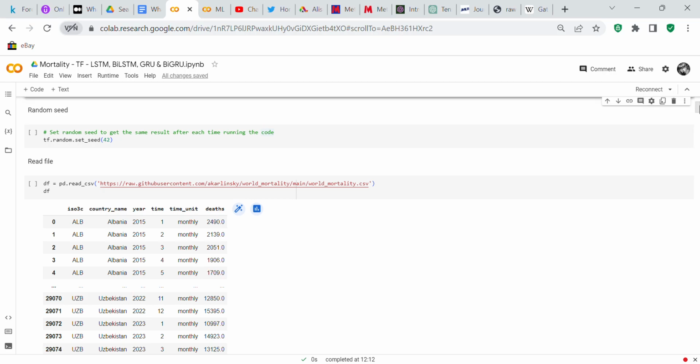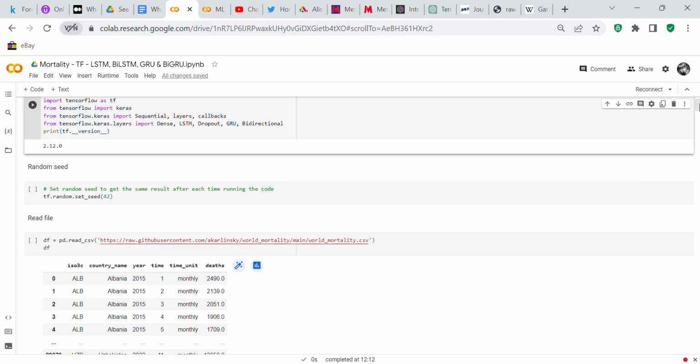And then the next thing you need to do is find out which version of Tensorflow you're using. The reason why is because Tensorflow has a lot of versions to it, and as a result of that, a lot of their code is deprecated. So you need to know which version you're working with, and I'm working with version 2.12.